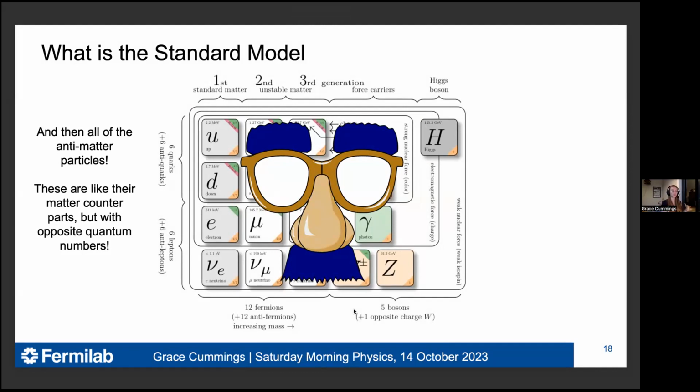And actually, this was really exciting, this came out a few weeks ago: the ALPHA experiment at CERN showed that antimatter interacts with gravity the same way, at least as far as we can see. It also falls down, which was something that no one had actually measured, and now they have, and that's really exciting. So for every one of these particles, there's also the antimatter partner.